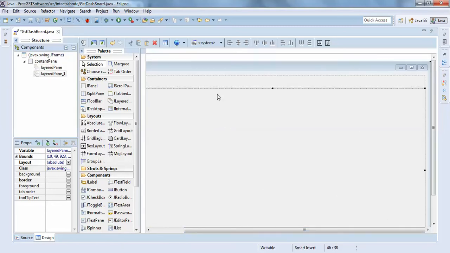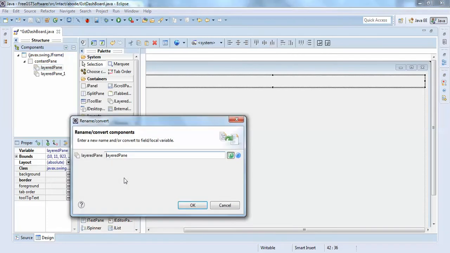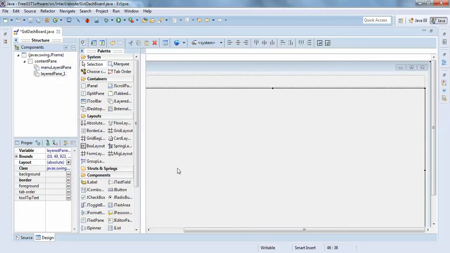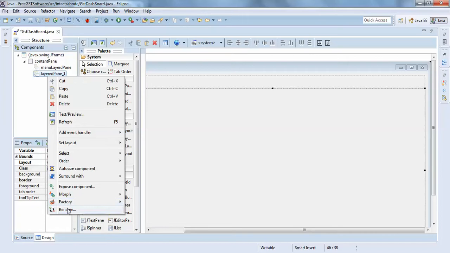I'll rename this to menu lay pan, and this will be my workspace lay pan, right?